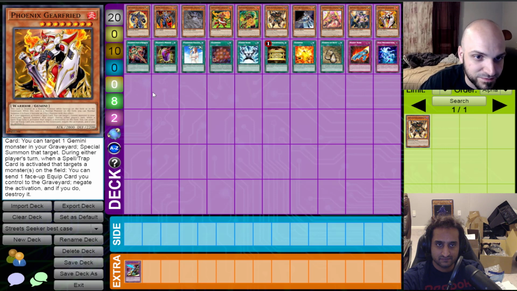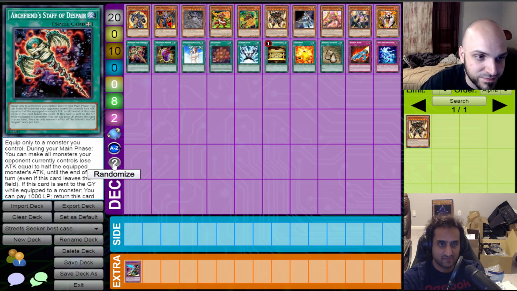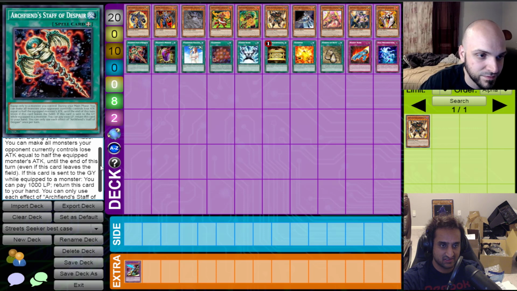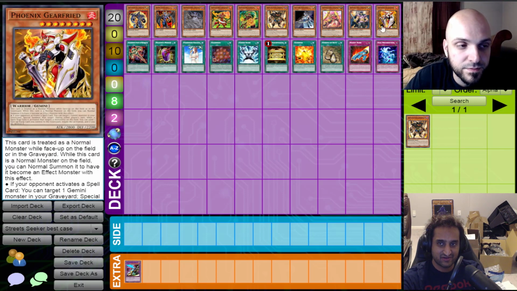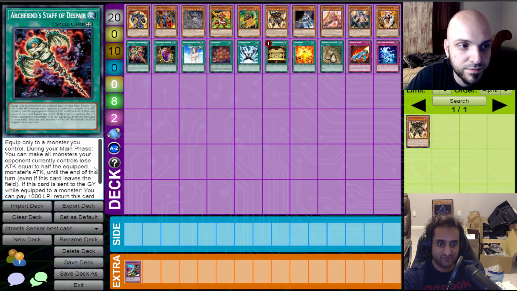All right. Let's move on to those fabled equip spells. We got Archfiend's Staff of Despair. Equip only to a monster you control, so you can't put it on an opponent's monster. You can make all monsters your opponent currently control lose attack equal to half the equipped monster's attack. You put this on Gearfried, all your opponent's monsters lose 1,400 until the end phase.